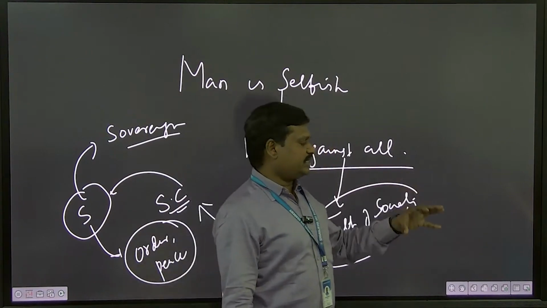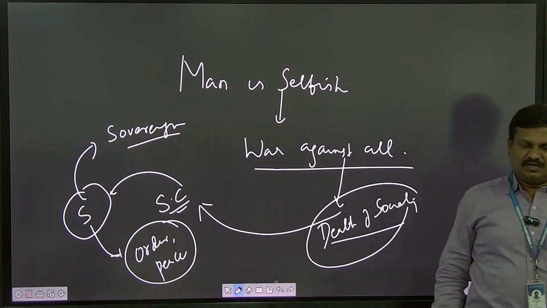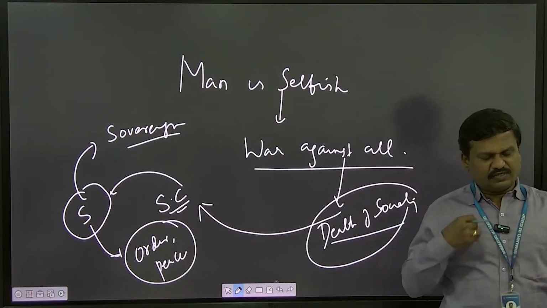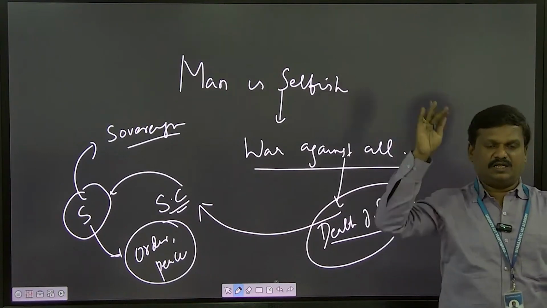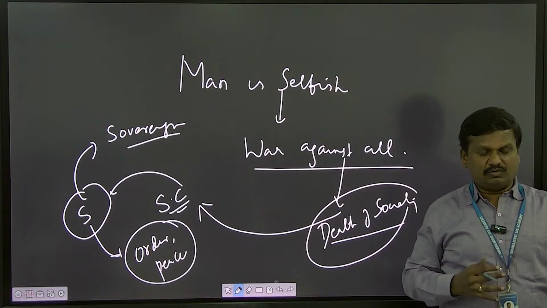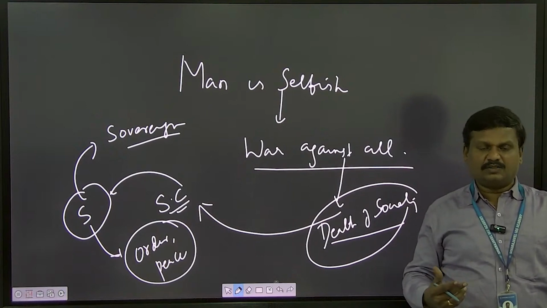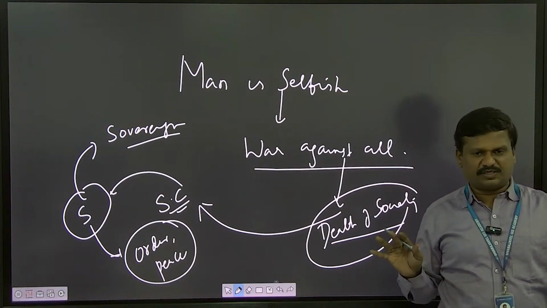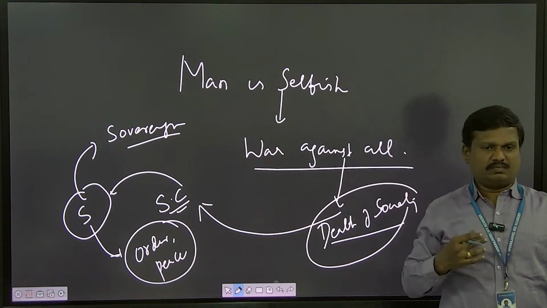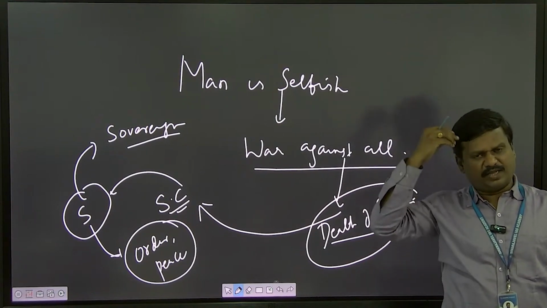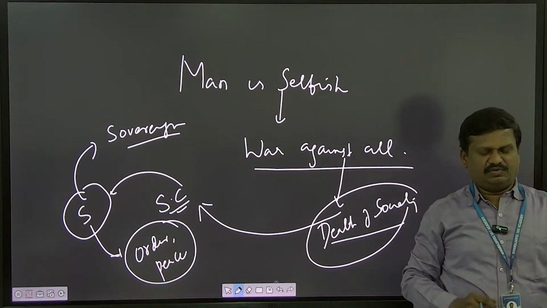So the origin of state lies in people being selfish. When I am selfish, when you are selfish, when everyone is selfish, then we all will try to kill each other person. Now what will happen? There will be no society. If everybody is killing everybody, then no society will be there. So people come to an agreement, okay, let us not fight with each other. Let us surrender to the supreme called state. Let us create that state. We'll make that state all powerful. We will do what the state is telling. We will listen to what state is telling.